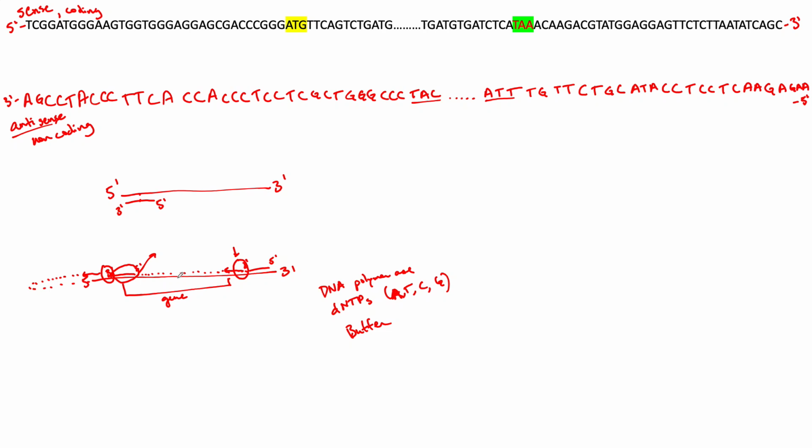So in doing PCR and making a copy of a gene, we need 2 primers. And the primers are given names. They're called the forward and the reverse primer. And the forward primer is going to sit somewhere in the upstream flanking region, and the reverse primer is going to sit somewhere in the downstream flanking region. And so when I design a primer, let's start with the forward primer. When I design the forward primer, the question is, what sequence should I make this primer? Well, I need to make a sequence that is complementary to one of these two strands. But which strand should I make it complementary to?